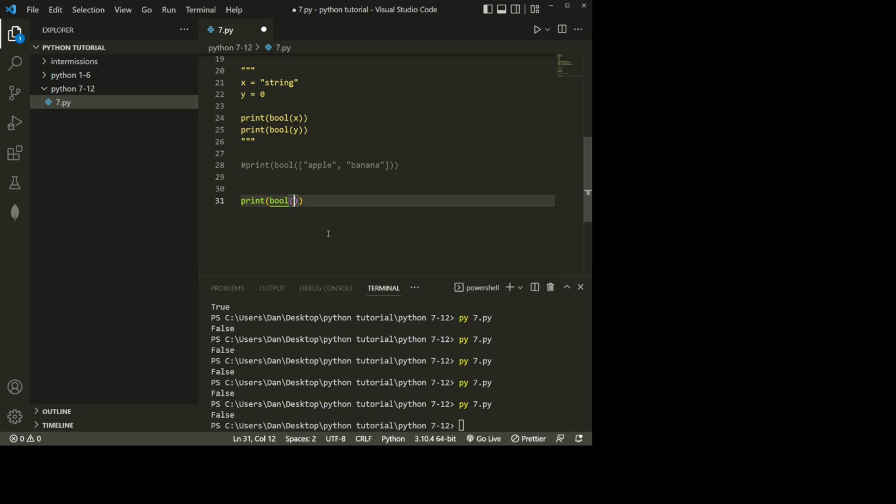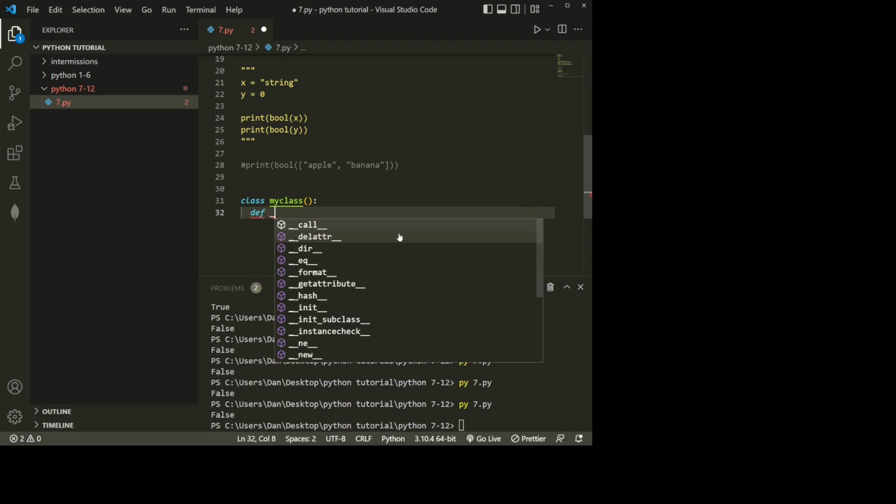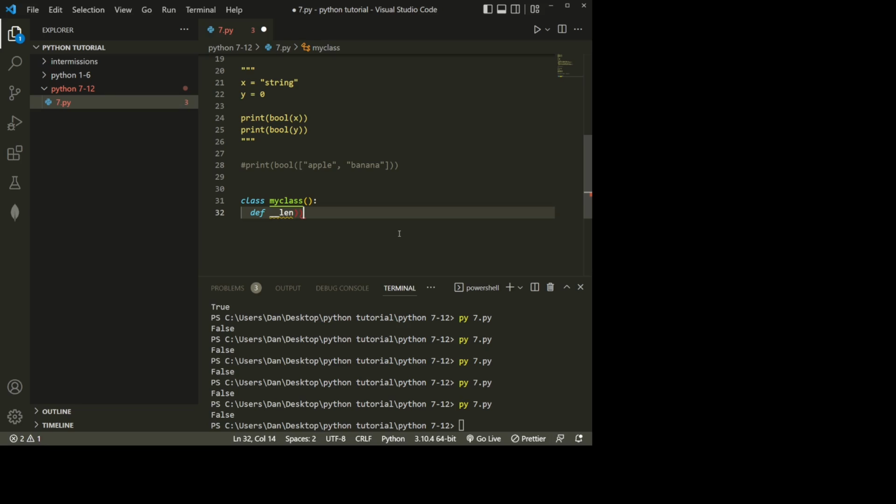If you have an object from a class with a dunder len function that returns 0 or false, it will also be false. We'll get into dunders later, but basically I'm just going to go over the example on W3Schools because it's a good example. So if we have a class like this and we have this function in it and it's the length, this is called dunder when you have double underscores like this.